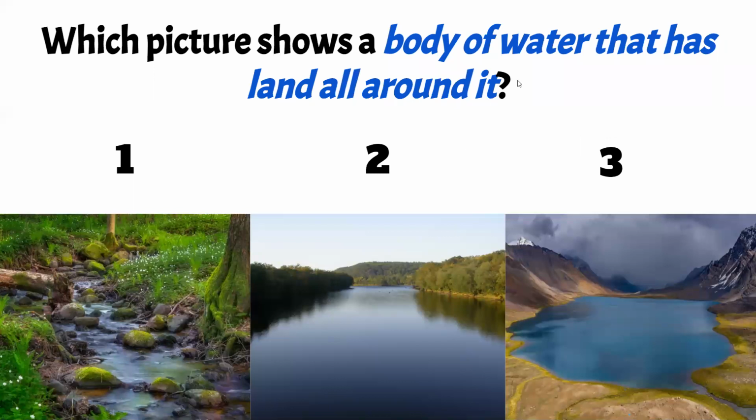Okay. That's all I need you to know about these three bodies of water. So we have a stream, a river, and a lake, and they are different from each other because a stream is a small body of water. A river is a large body of water that has flowing water, and a lake is the body of water that has land all around, or simply, it is a closed area, and the water in it doesn't flow. Okay, so that's what I need you to know again.